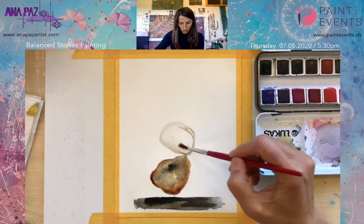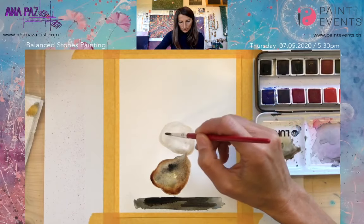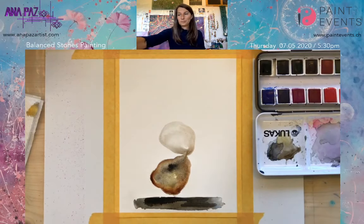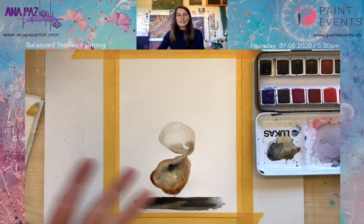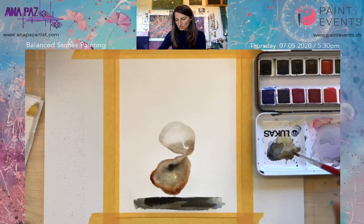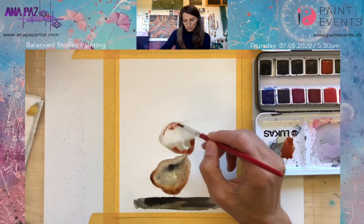So I'm gonna put the water first. You can put just directly the water, but I want you to see, because if I put just water, you don't see anything. Sometimes even me, I don't see. I have to go down to see how the light is reflecting, and after that I see. So if it's happening, it doesn't matter, because after that, when it's dry, you can pass over. And also it's interesting to have this connection. Like I said, in art, there's not any rule. You can do whatever you feel like.